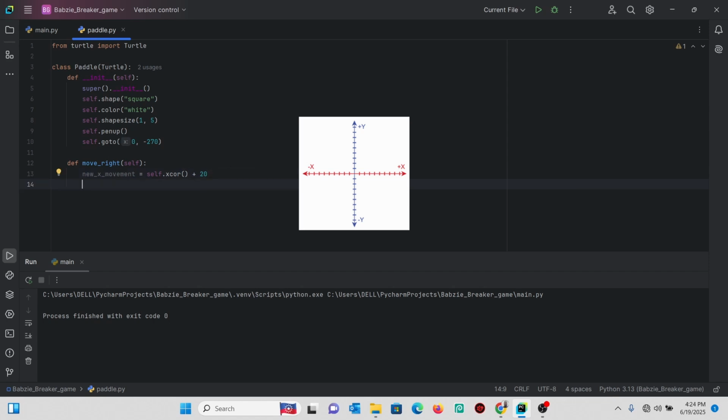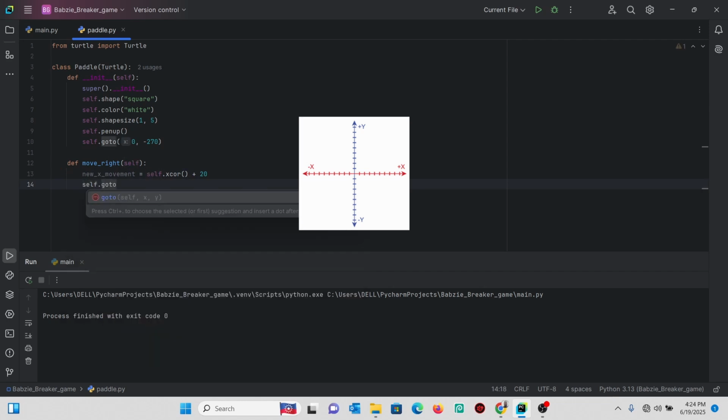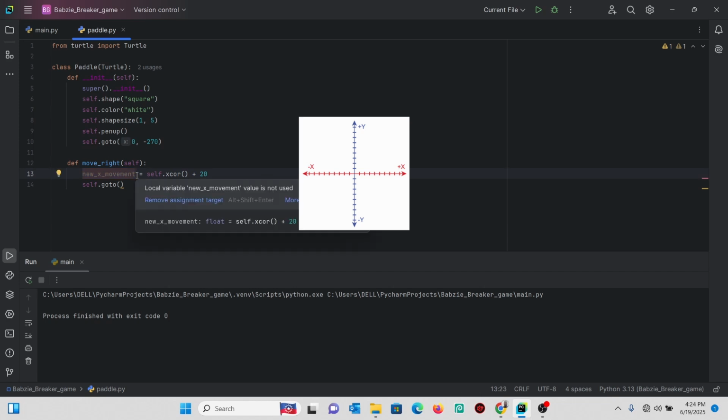So now we'll say self.goto. The new location for the x coordinate is going to be this new x movement, right? And this is too long. Let me just use new x.